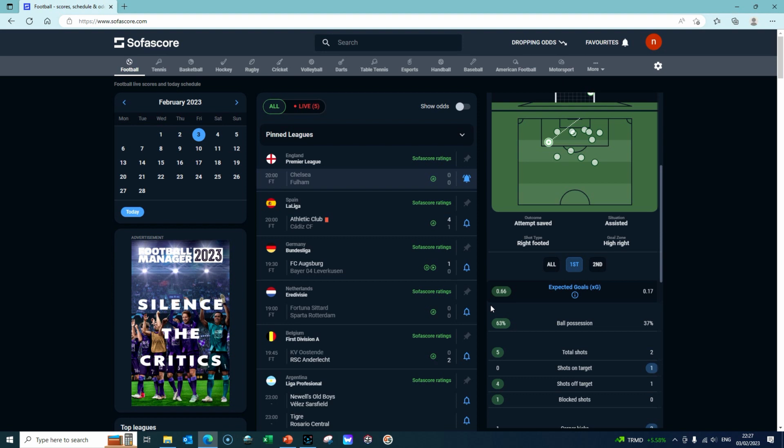So I looked at that and I decided I wasn't going to go in. There wasn't enough chances for me to go in. If you look at Chelsea's shots on target, they had nothing in the first half, and Fulham only got 1. So you can see that for chances created, it was pretty poor.